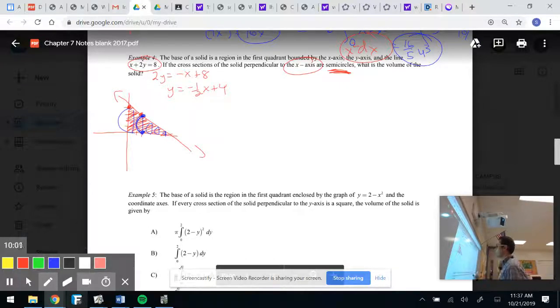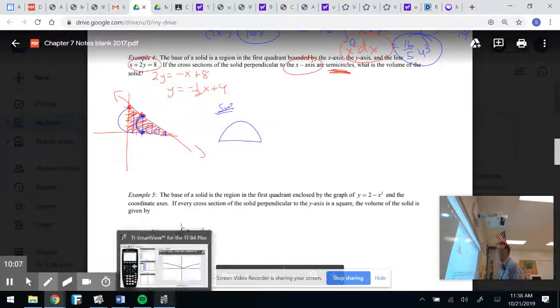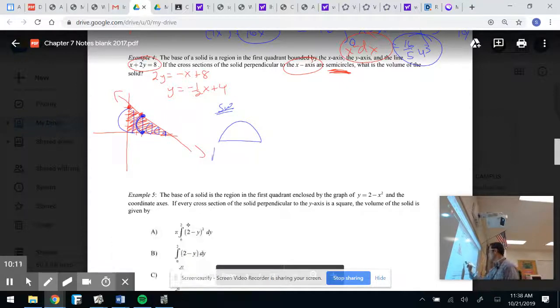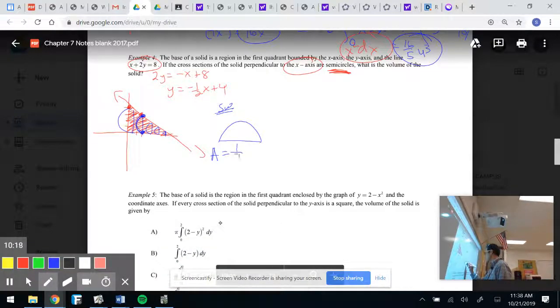All right, so what did I say to do? Well, I said to do a little side work, and in your side work, you want to draw the cross section two-dimensionally. And when you draw it two-dimensionally, what I want you to do is write down how you get the area of one of those cross sections. Well, that's a circle, right? And the area of a circle is pi r squared, but it's half of one. So let's go 1/2 pi r squared.